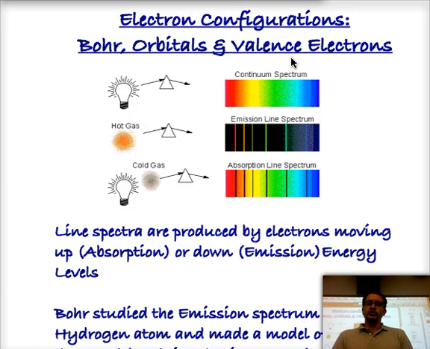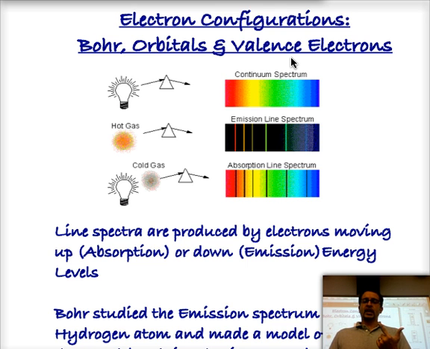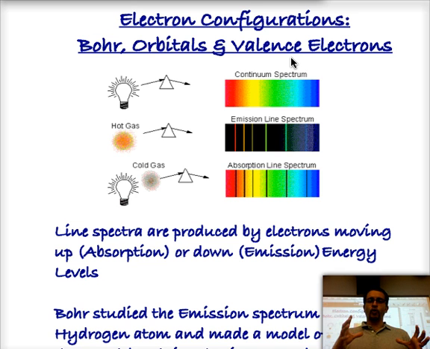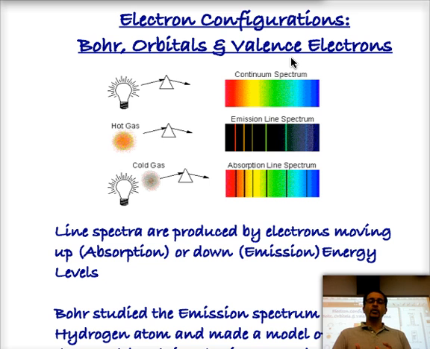Welcome to video number six. Today we're going to be talking about how the electron is located and organized around the nucleus of the atom. If you may recall from video number four, we saw that Rutherford had told us that the nucleus contained protons and neutrons and around that we had the electrons. Today we're going to learn a little bit more about how those electrons orbit around the nucleus, but before I can do that I need to talk about the experimental evidence that people had in order to create this understanding.